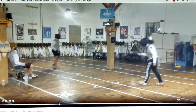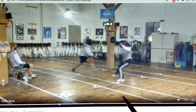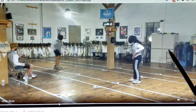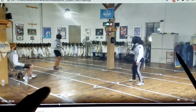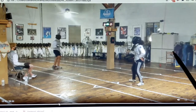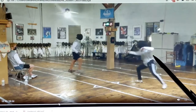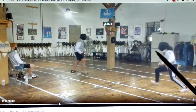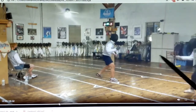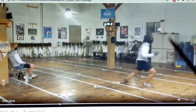One of Sabrina's favorite touches that she likes to do, and again, if you get used to fencing her, she does this flesh and she pulls back that weapon. So you're looking for it. Now, if you're not ready for it, or if you're not in a good position to take that parry, she'll sneak that in. What she can do a better job of is watch where the parry's going to go and sneak in that point on either the 4 or 6 side, instead of just always going to the 6 side.